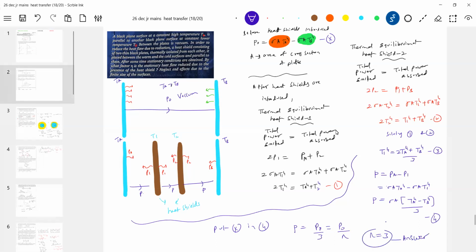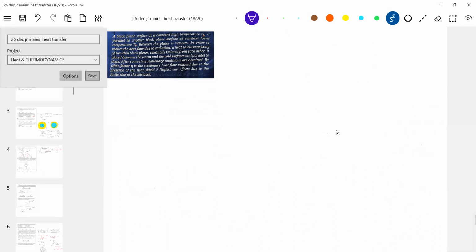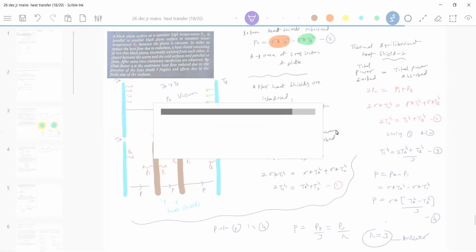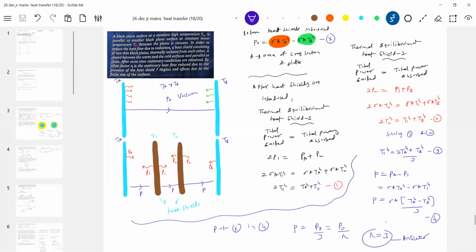Questions will be like this, just based on Stefan's law. A student asks: both the surfaces of sheet 2, why not here? Yes, it will be radiating, but we are interested in the radiation flowing towards the right for plate A and the radiation from plate B moving towards the left. We are not bothered about that part. This power P naught is what I should write here: this radiation minus this radiation.